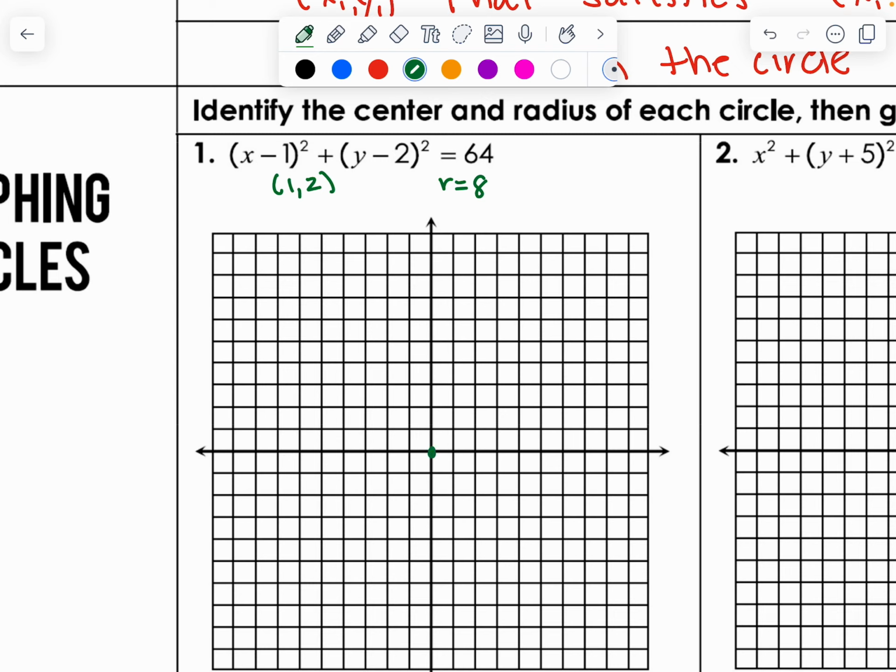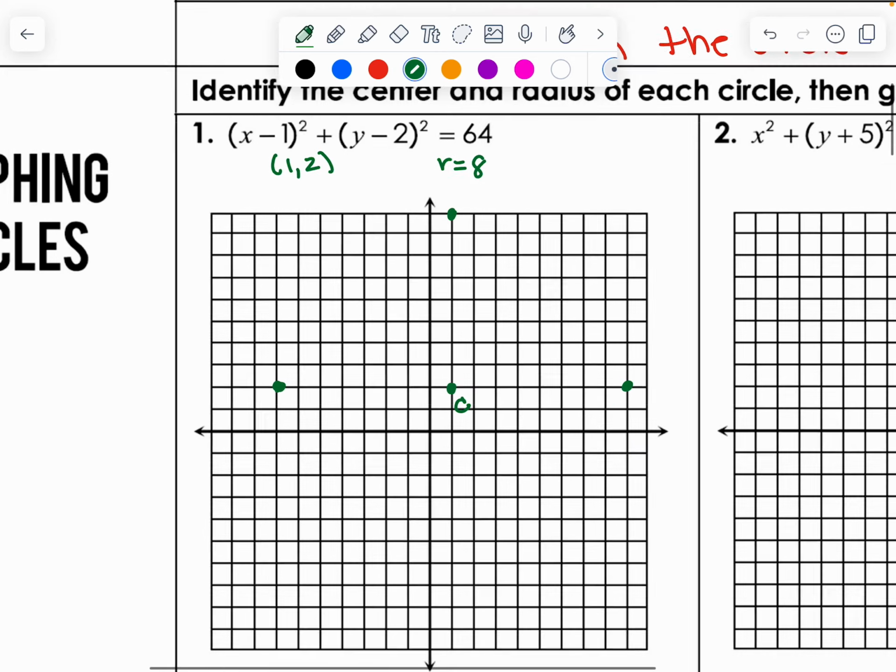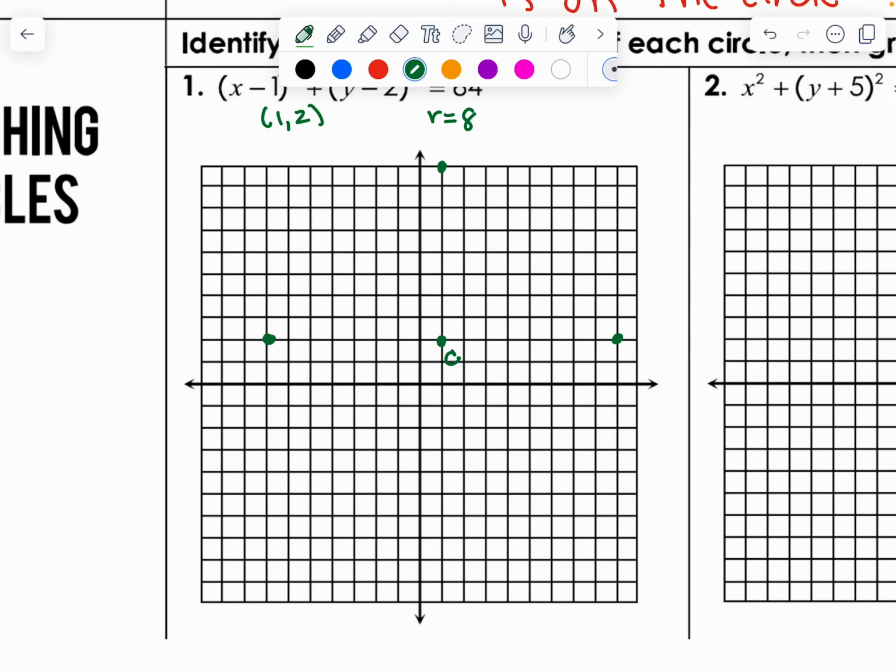So we're going to have our center, which we will label with a C. And then, that's not our center. Our center is at (1, 2), which we label with a C. And then we're going to move 8 in each direction. So we'll count 1, 2, 3, 4, 5, 6, 7, 8, and up 8 spaces as well, and to the right 8 spaces, or left, and then down 8 spaces. And we will connect this with the most circular shape you can draw, which means it shouldn't look like a football or a square, or a rhombus or something. So if that's the best you can draw, then that's okay. And this is all we'd have to do.